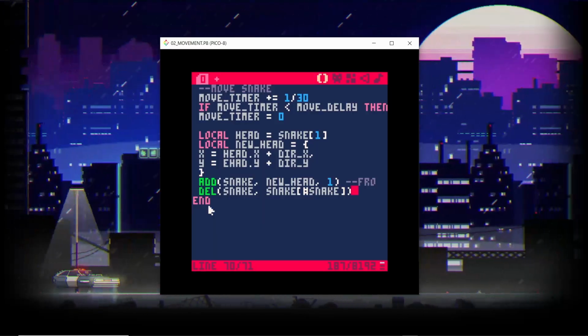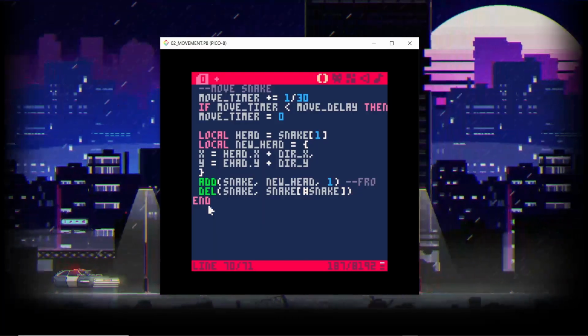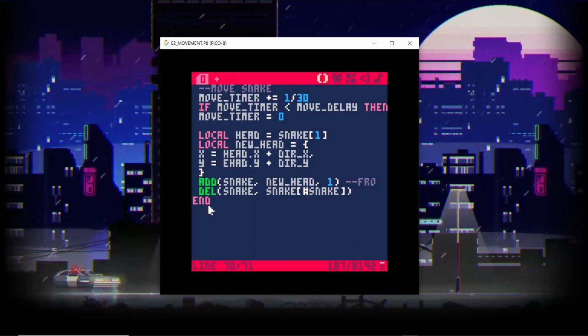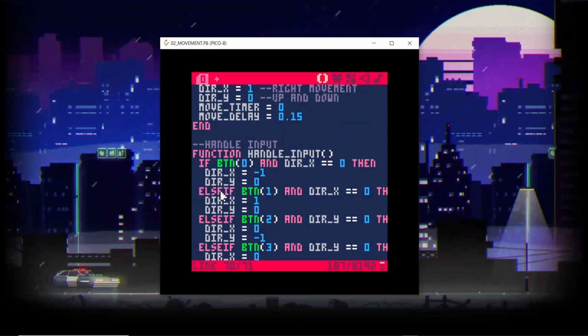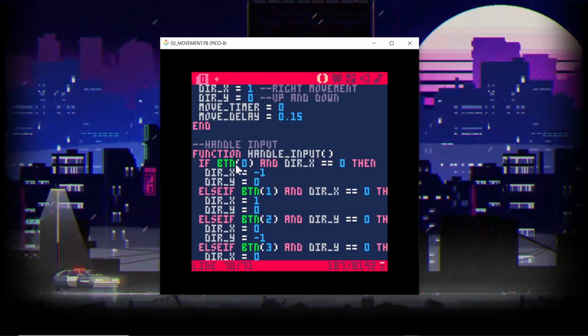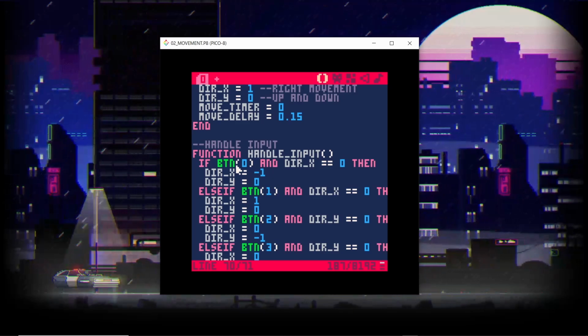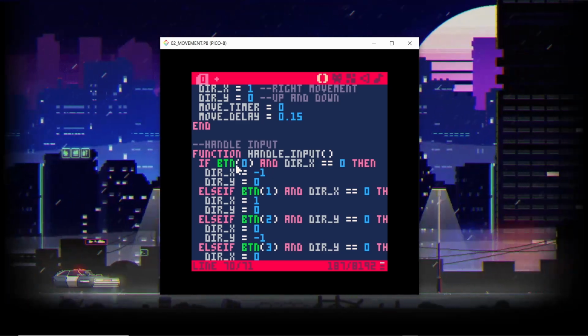So now we need to draw our snake, which we've actually already done. So let's do a quick recap of what we actually do here. So let me start with the button. So basically our button here is going to return true when a key is held down. So if we press a key, our button is going to tell us, hey, we actually are pressing a key from our keyboard.